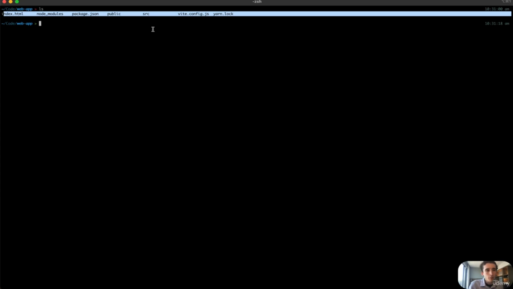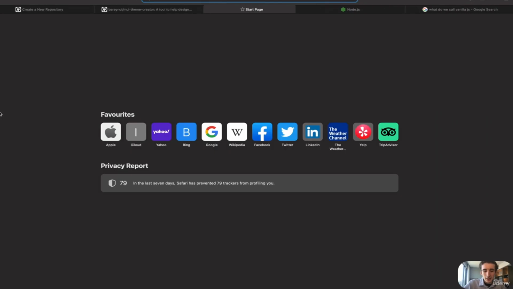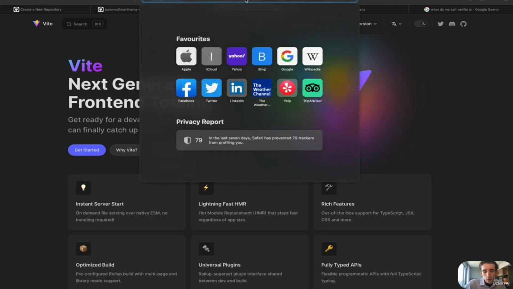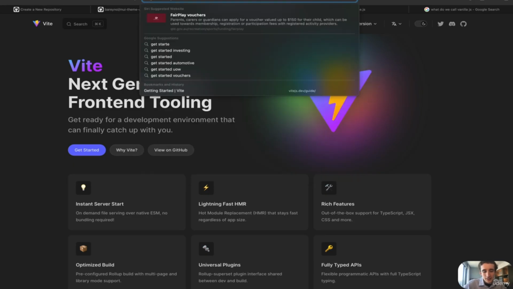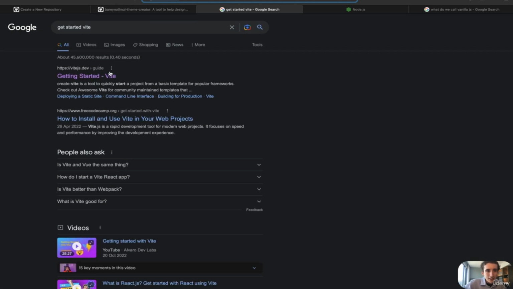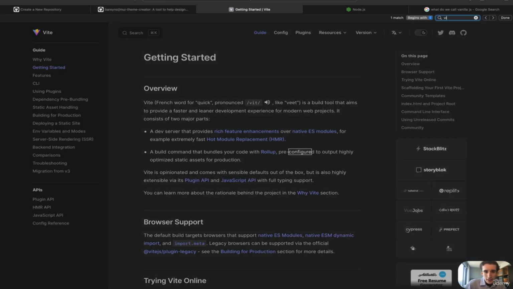And by the way, if you are wondering what Vite means, Vite means quick in French. It means speed. If you go to Get Started, Vite, speed. Vite is French for quick, and it's a really good name, although the founder is not French, but he thought it was a good idea to use a French name. I like it. And why is it so fast?